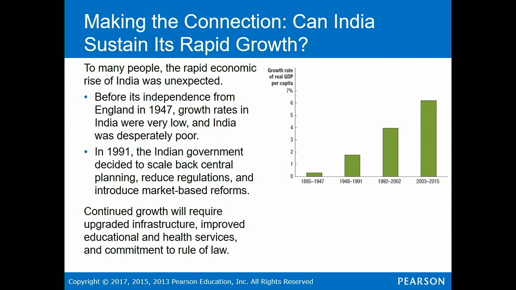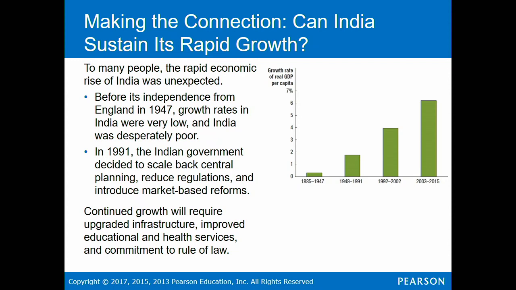But there are a lot of problems facing India currently. Whether that growth will continue or slow down is still up in the air. There's still pretty bad infrastructure in the country, which makes it difficult for businesses to ship things. It makes it difficult for people to get around. So that can be a problem holding down growth. There's only so high you can get with some of these problems.